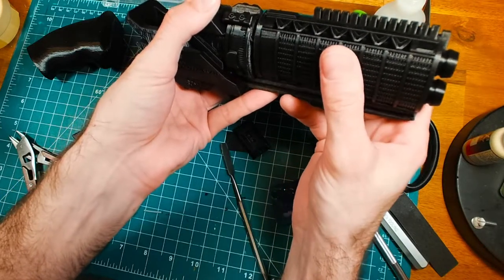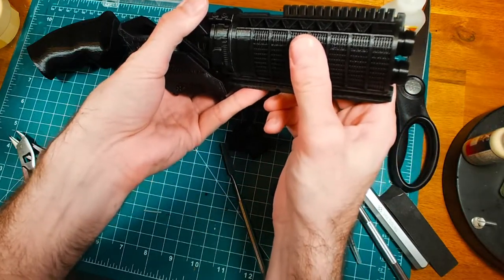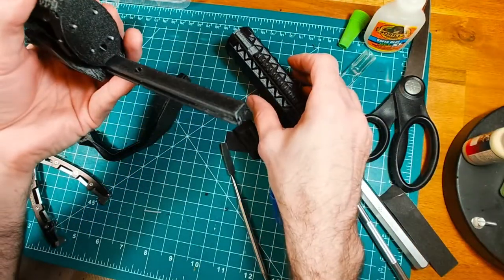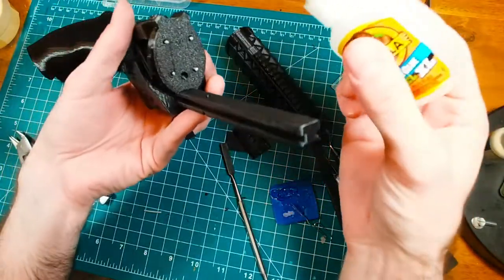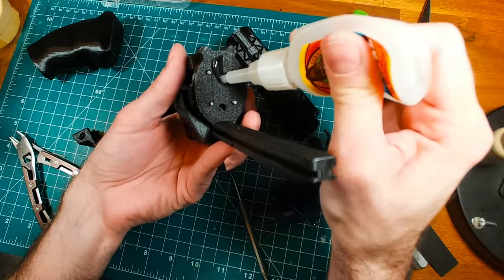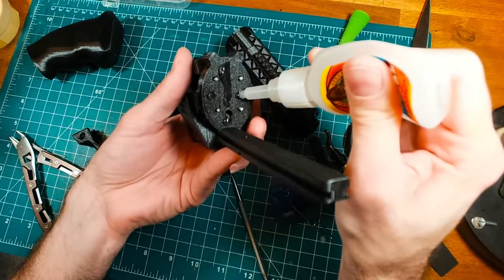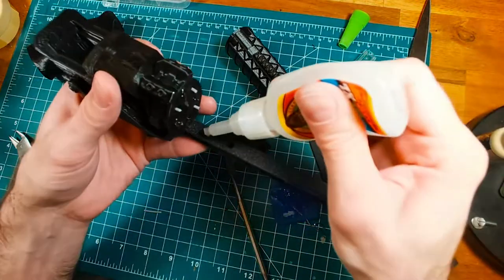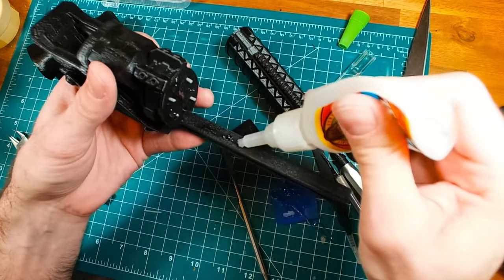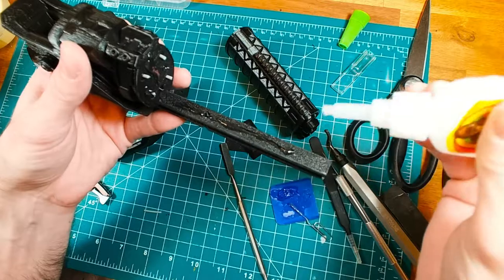Oh, you know what? Maybe I should glue this all at the same time, actually. Maybe that would help. I think that makes more sense. Okay, yeah, let's glue it all at the same time. All right, we'll do a nice little X pattern on this, like we're applying thermal compound, and then on the bottom of this, we'll just put a big line kind of down the whole thing here.